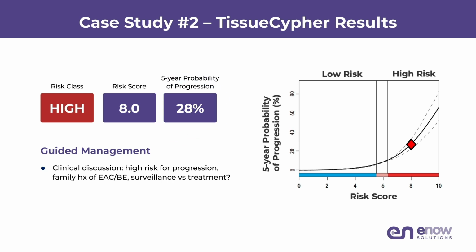This is worrisome. And so you're going to have a clinical discussion. Not only is she high risk for progression with this strong family history. So the first thing that you might consider is, was something missed on that first exam? So you'd want to, I would suggest probably looking sooner because something may have been missed, prevalent dysplasia. And then I think this could certainly push you into upfront endoscopic eradication therapy, given this extremely high risk of progression for the C1M1.